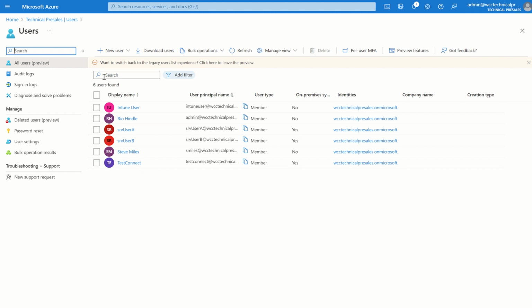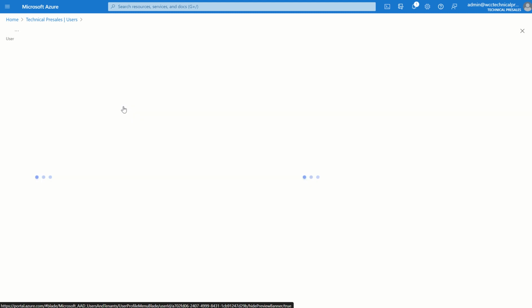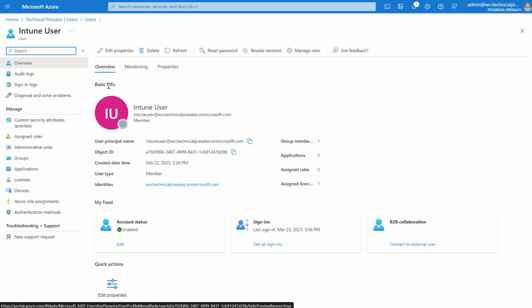So if I search for Intune user here via its primary SMTP or alias, or I can click on Intune user as a user account if my user account isn't very high, I can select Intune user. You'll see a high-level profile for this user in question. When were they created? When did they last sign in? What licenses are associated with this user account? Are they in an active status? Or are they disabled? Maybe they were a leaver at some point. The world's your oyster at that point.